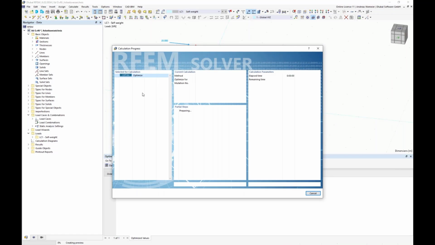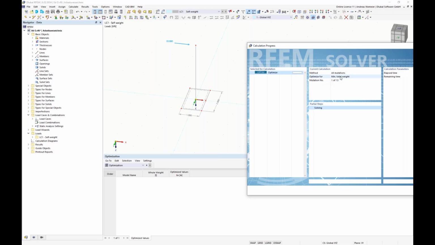And what happens now? The program opens an optimization process in the calculation. It writes down which mutation it is currently working on. And you see the program is changing the structure during the optimization process. So it shows all mutations, and it has a table of optimizations where it logs working mutations.